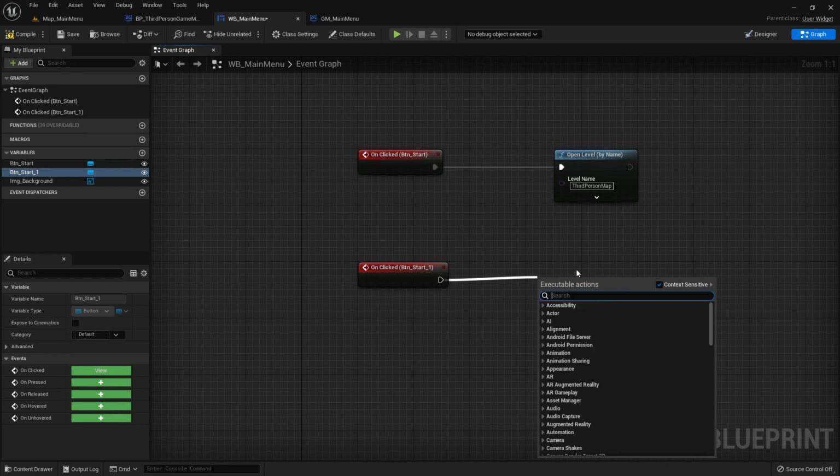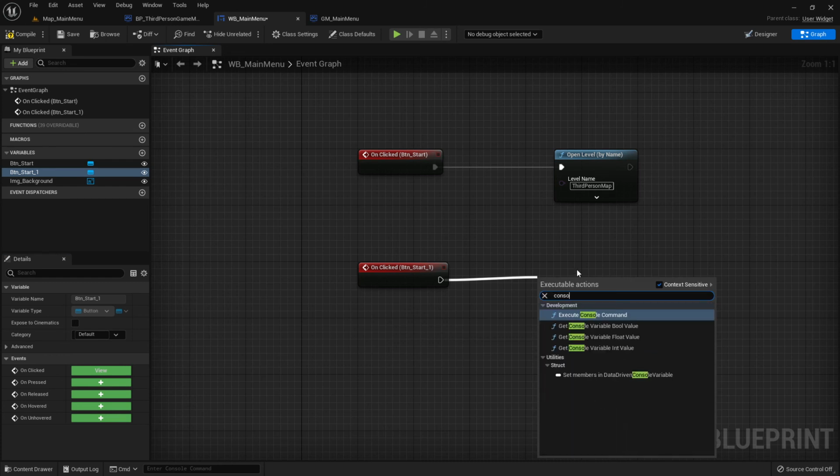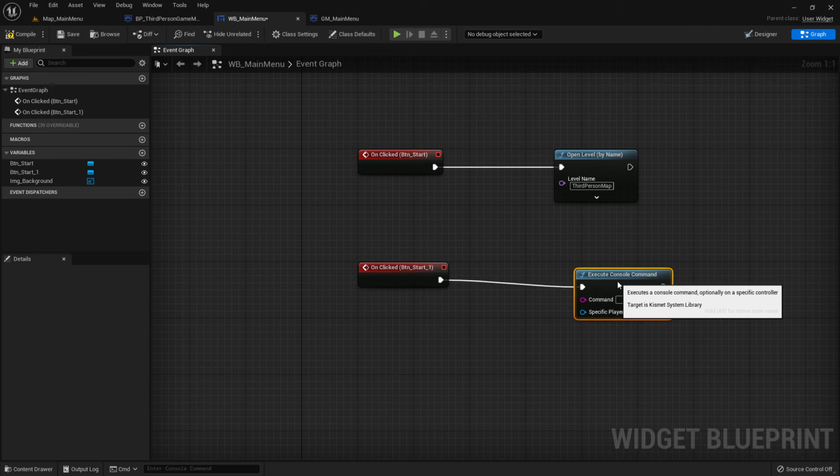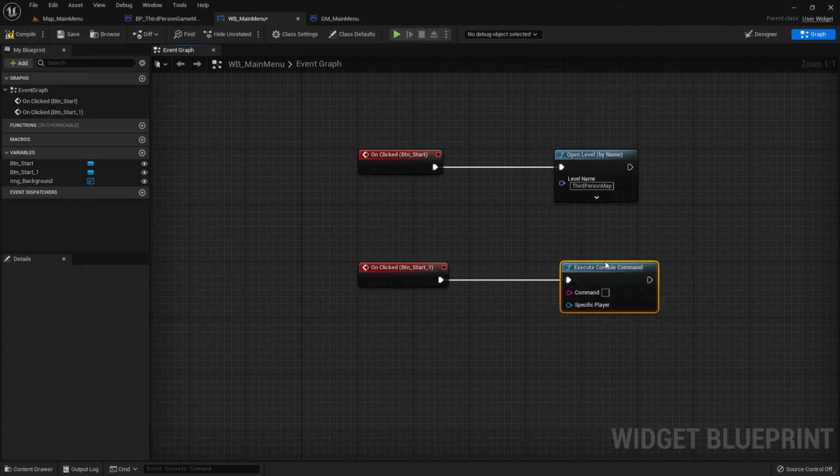And this time for quit, there is a special command. It's called console. We go to execute console command. This is also very often used in widget blueprints to quit, an easy way to quit. And you write here a console command, which you can find in the documentation. They are all listed with all explanations, but in this case I say what you need. This is just quit. Very easy, straightforward, compile, save.